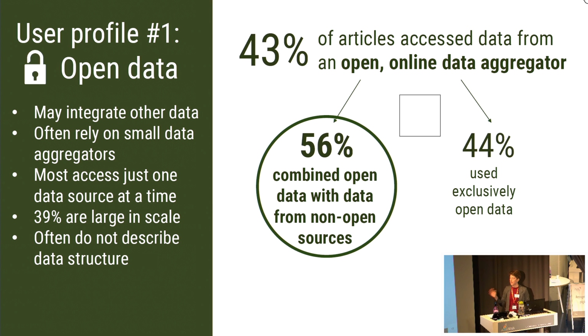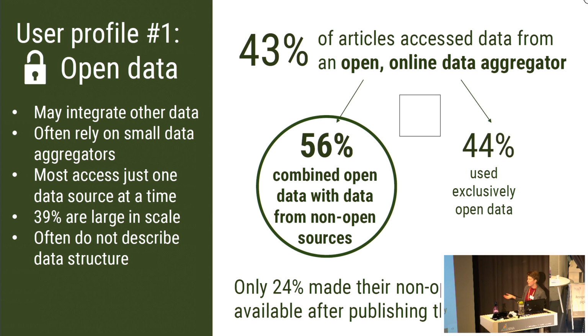Turning then to this other subset, the 56% of open data users that integrated their open data with non-open data, we hypothesized that this set of users, because of their proven familiarity with open data, might be more likely to then themselves publish the data that they obtain from other sources.